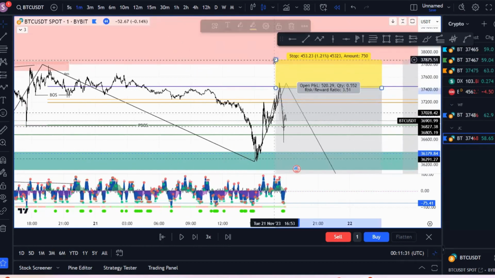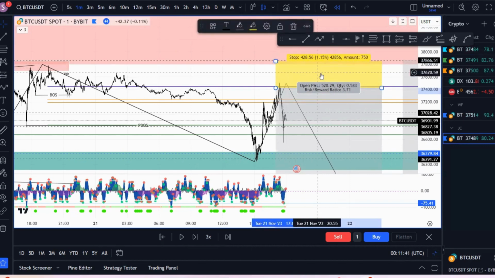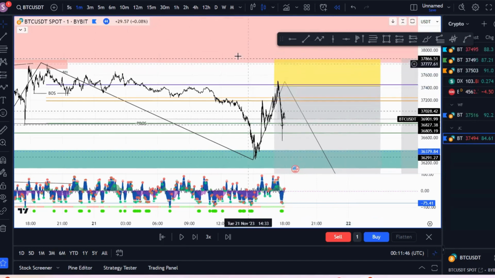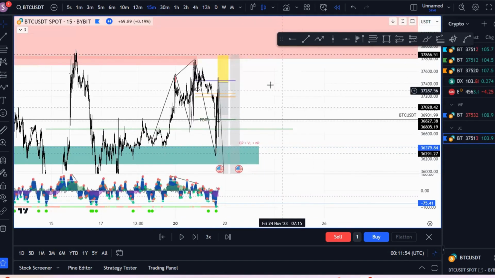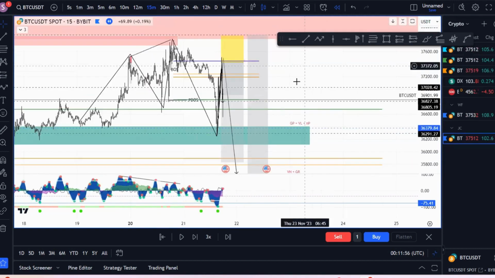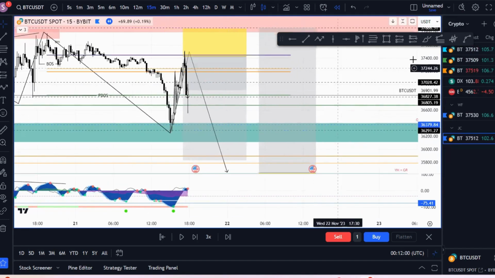And some of you may think, well, where does my stop loss go? Does it go here? Does it go here? Well, your stop loss needs to go above your swing high. Now, this gives us a stop of about 1.15%, with the chance of getting a risk to reward of around, well, let's have a look. Let's see exactly how the trade went so that we can calculate that.